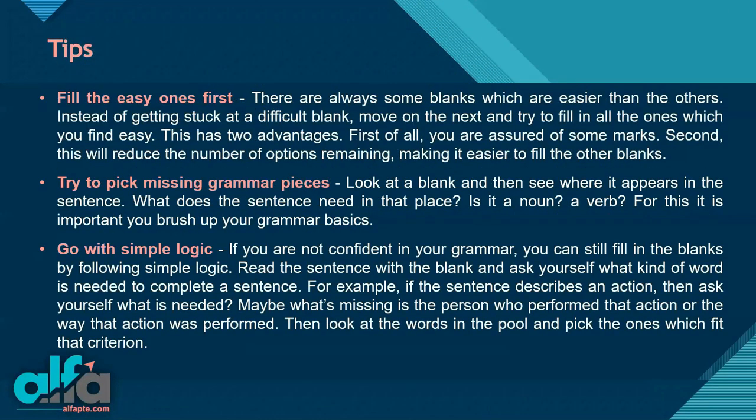Go with simple logic. If you're not confident in your grammar, you can still fill in the blanks by following simple logic. Read the sentence with the blank and ask yourself what kind of word is needed to complete the sentence. For example, if the sentence is describing an action like a verb, then ask, what do I need? Maybe the one who did that action, or maybe the way they did it. For example, it's running. Somebody is running. Who is running? Either their name or how they are running. Quickly, slowly. Okay? Then look at the words and pick the ones which fit this criteria.